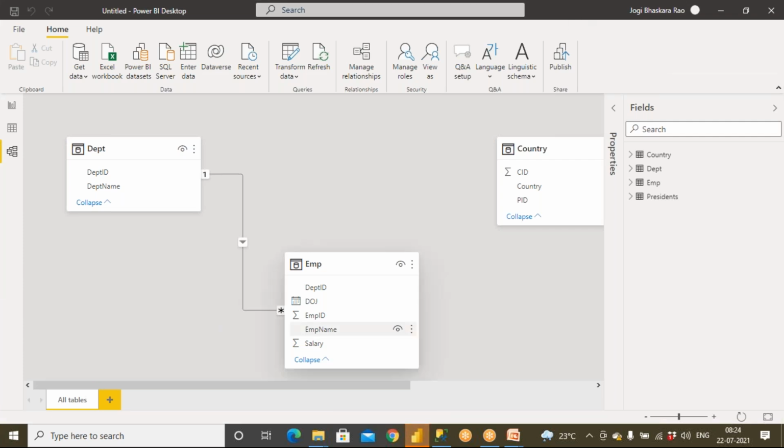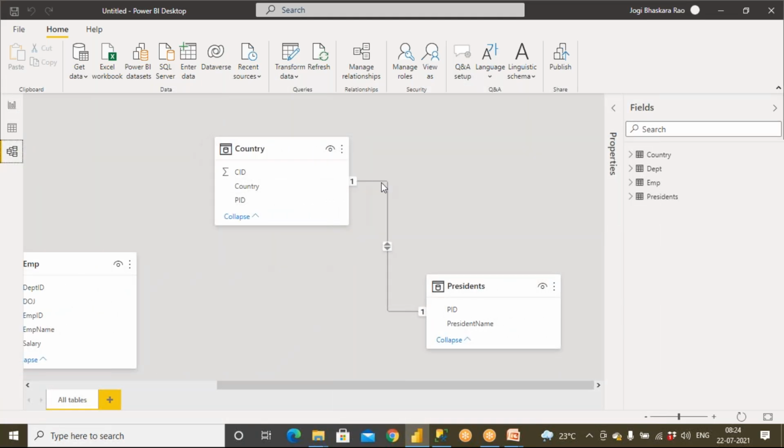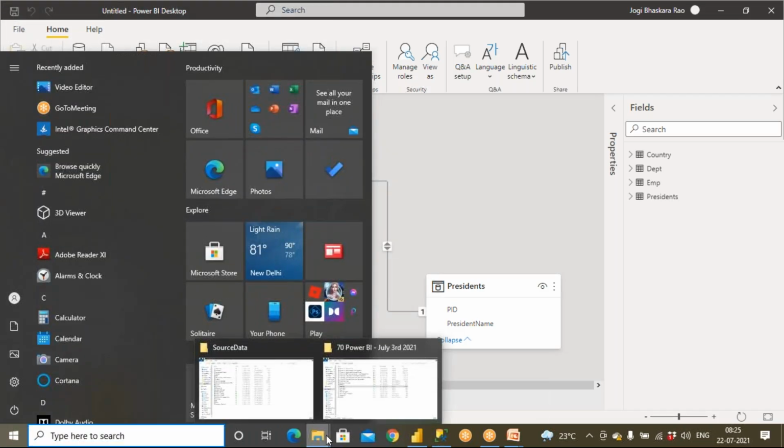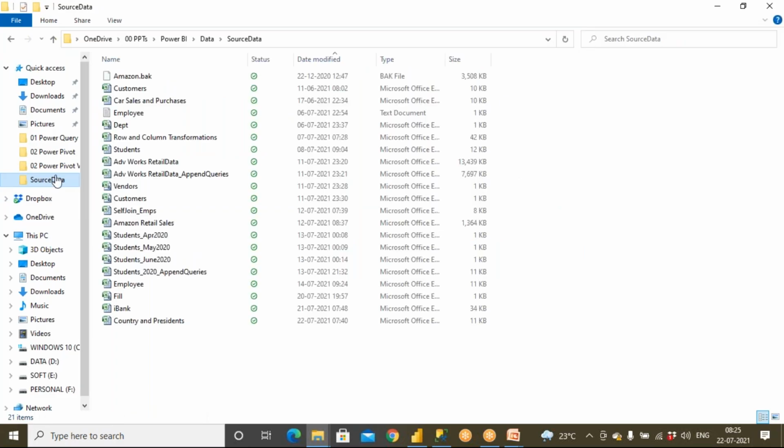Now, I wanted to show you, click on this link. I can clearly give you, it is giving you one to one. How come Power BI software is intelligent enough to understand it is one to one, one to many? How? Because I did not tell you. Excel also is not storing this information. It is not storing. Let me open that data source window.